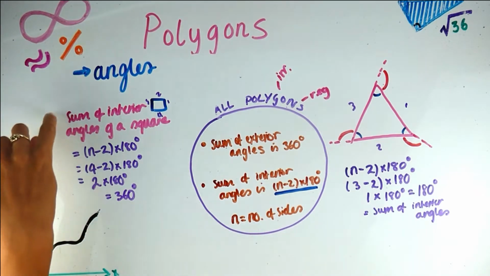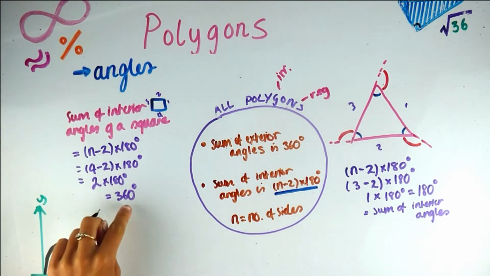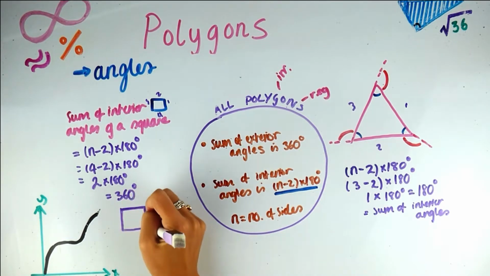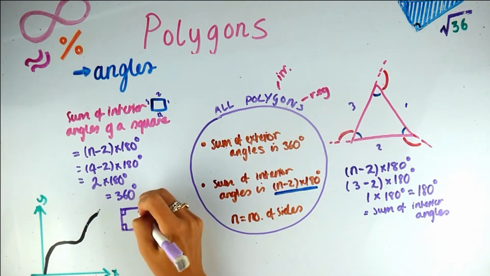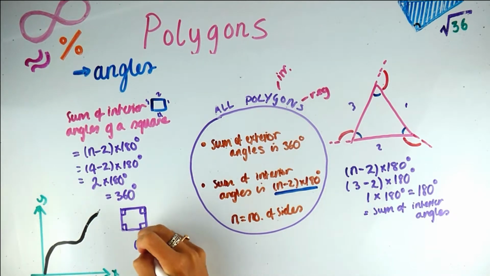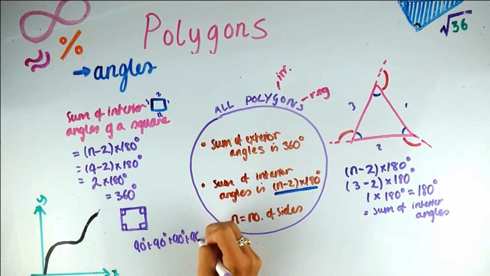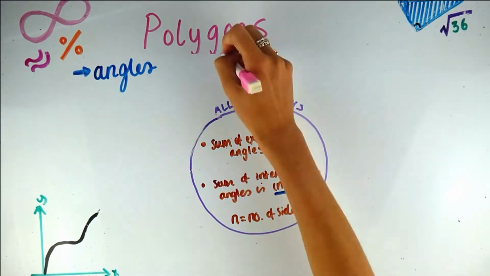So the sum of interior angles of a square is 360 degrees, which we already knew, maybe just from knowing it, or should know. But we also know these are all right angles, so these are all 90 degrees. 90 plus 90 plus 90 plus 90 is 360. So that confirms what we know. So let's look at some more information specifically about regular polygons, not just for all polygons.